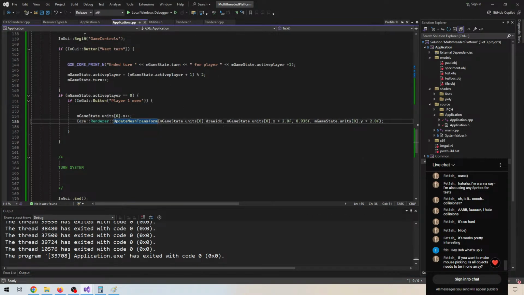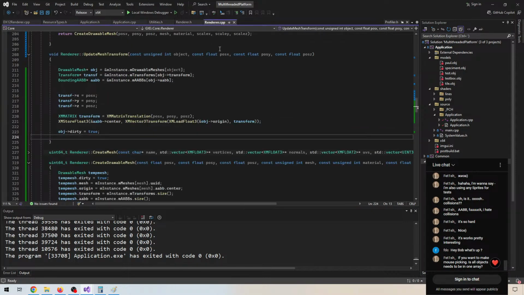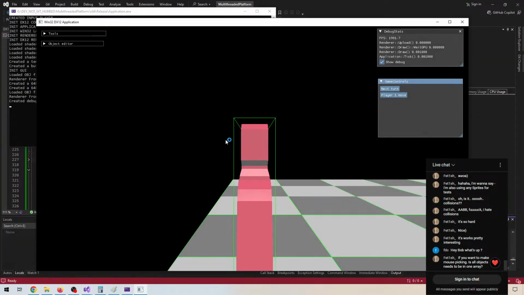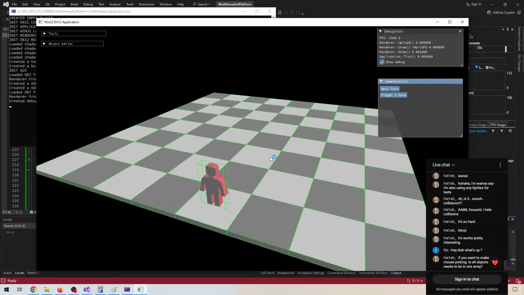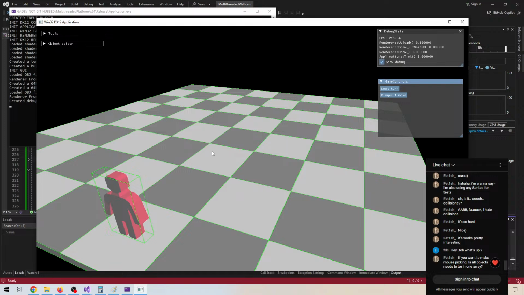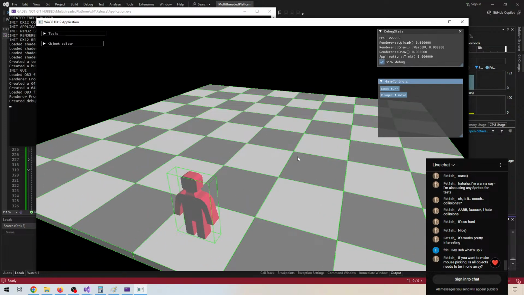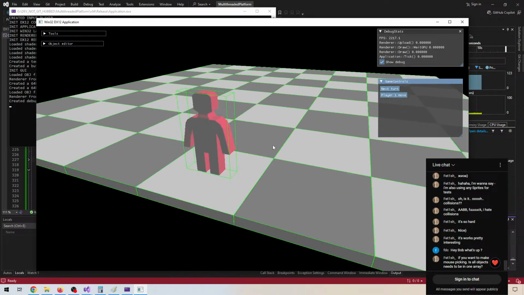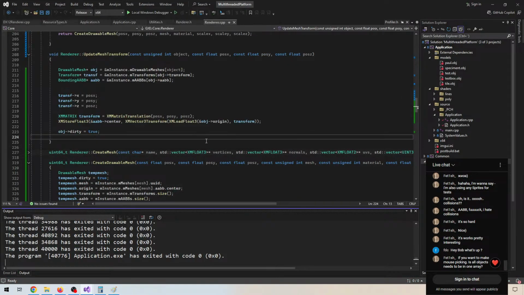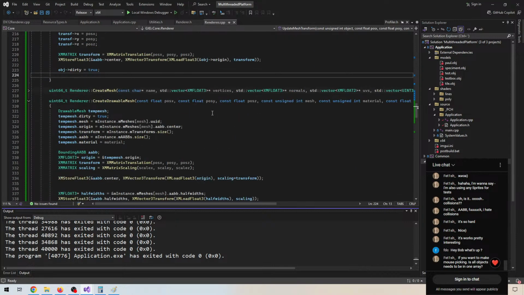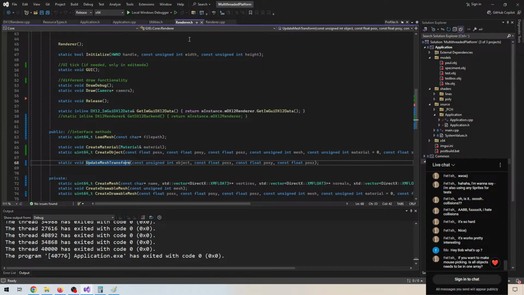No, when I do object picking, or rather mouse picking, I will just cast a ray from the mouse into the scene and check for the AABBs, whether they get intersected by the ray, and if they do, we pick the first one or the closest one, and then return whatever object ID that is.